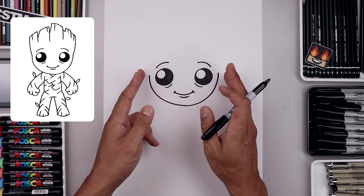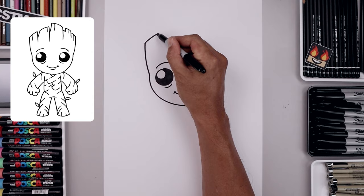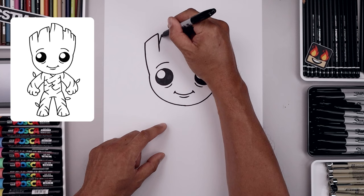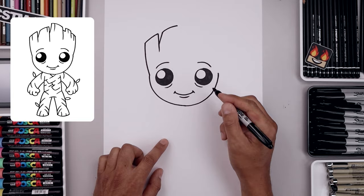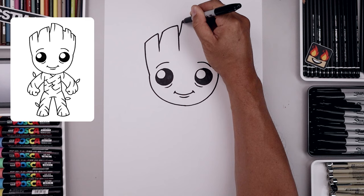And then from here, we're gonna work our way up towards the top of the head. Starting back on the left, bump this out and then go up, curve this up and in and draw a straight line coming down towards the eye. Halfway along this line, we're gonna add a crack — going up, curve this up and in and draw another straight line coming down. Now from this top corner, step down, curve this out and then up.